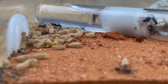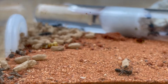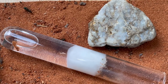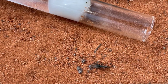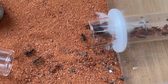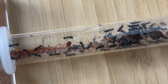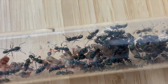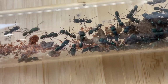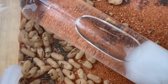Here is my greenhead ant colony. As you can see, this colony has had a population explosion. Can you see where the colony has been moving all of their waste product to? Today is a day we'll clean up their home and feed them.